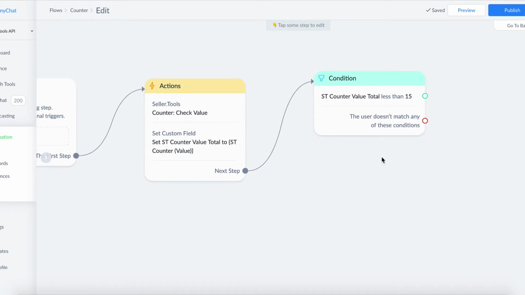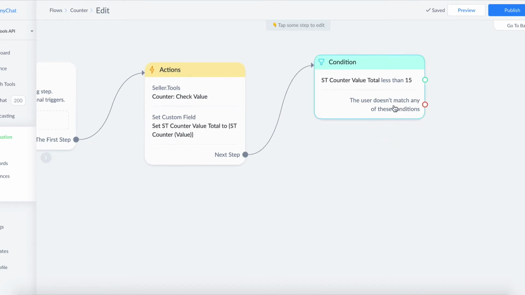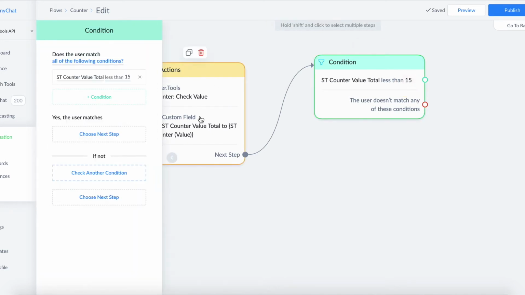So next I want to cover how to modify your counter if you want to make some changes in the future. So obviously the most common one would be changing the number of giveaways in a given day. So the way that we do that, no need to edit the action step itself.